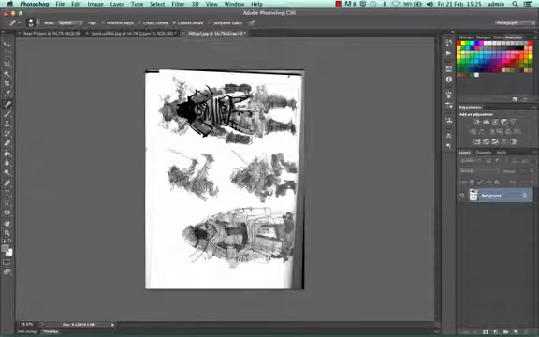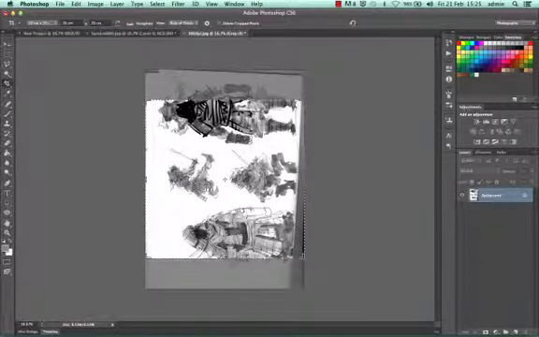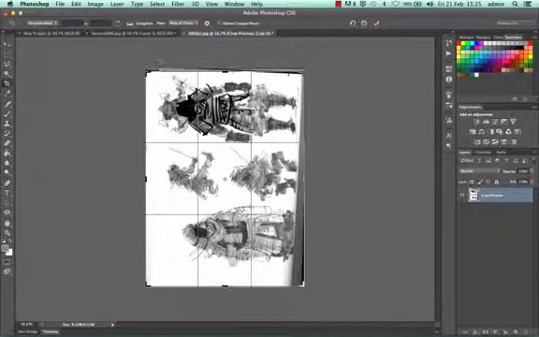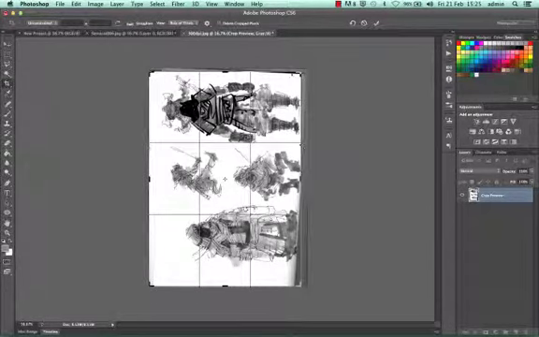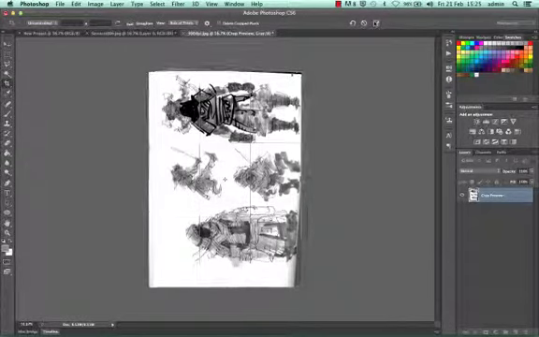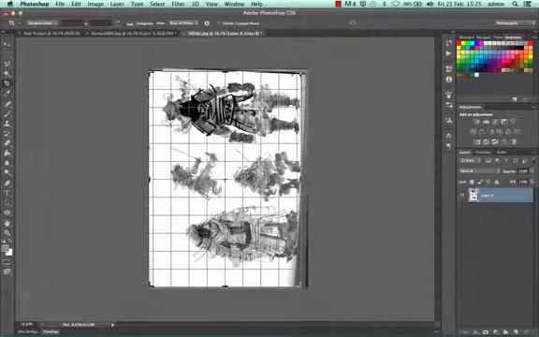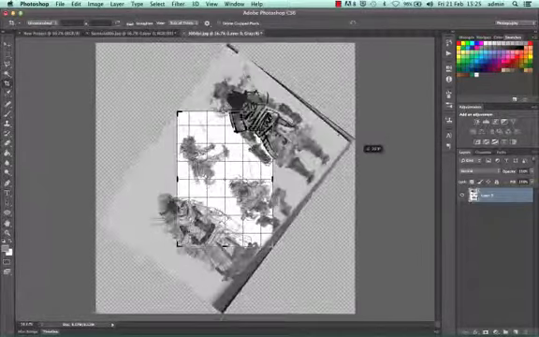Now it's not the right way round. So we can use the crop tool. I'm going to set the crop tool to unconstrained, and I can drag it and get rid of these edge bits as well. I'm just going to use the crop tool like so and just drag in each corner to get to an area we want. And I'm going to click OK. Now it's also rotated the wrong way around. So I could use the crop tool and rotate it. This is a bit of a hassle because I then have to drag my edges out like so. However, it does rotate it and does do a good job.